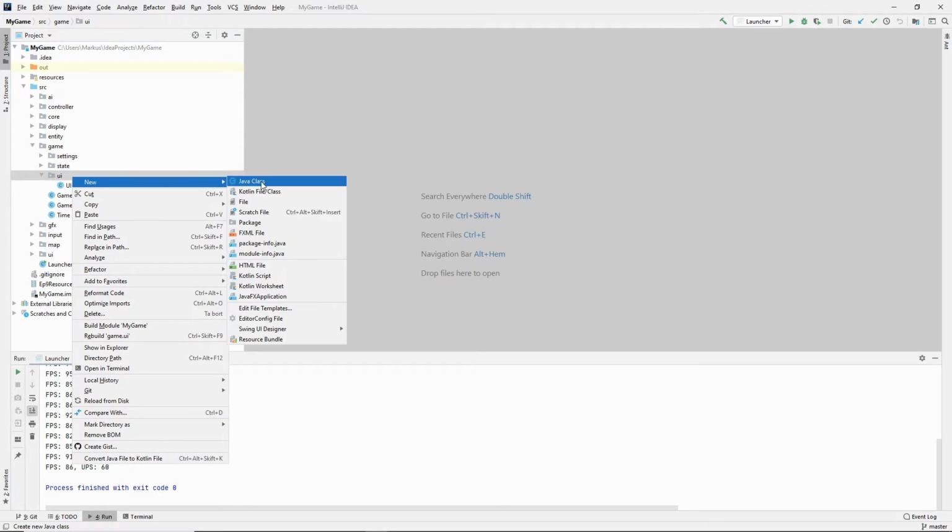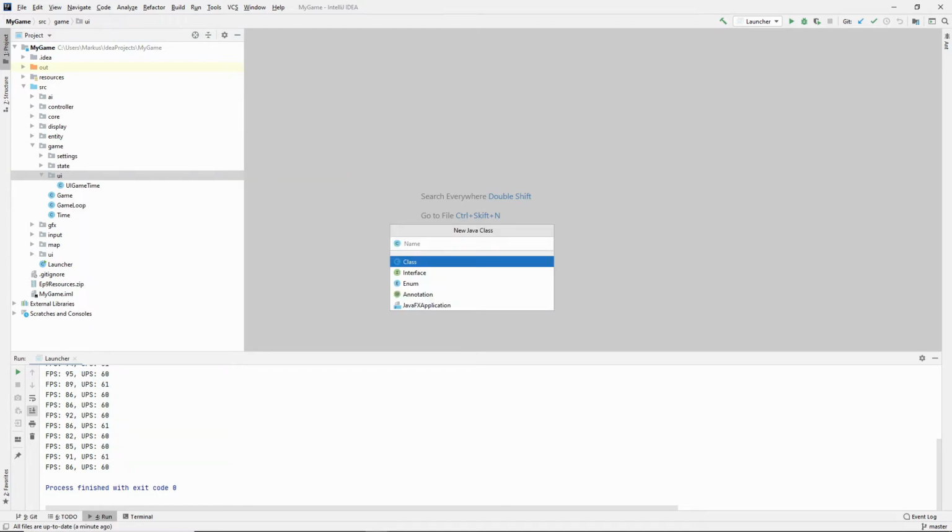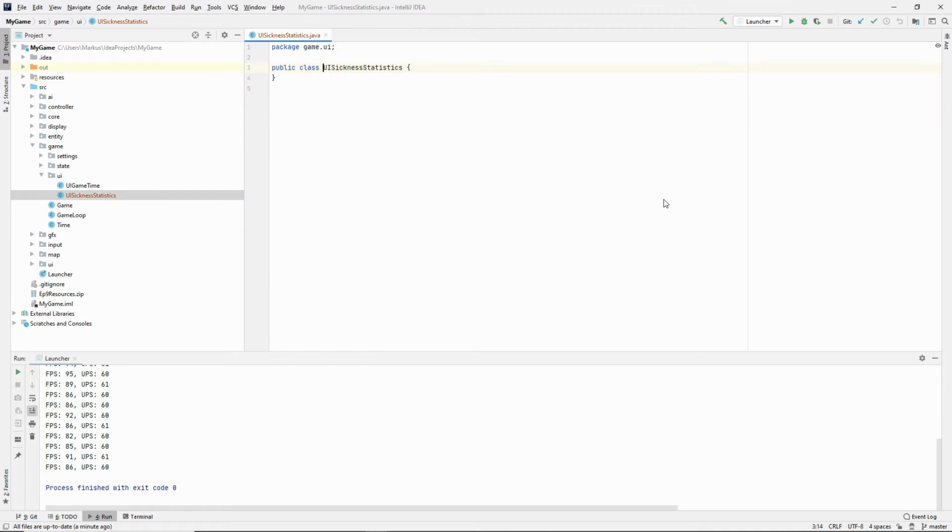So let's make a new class in here, and I am going to call it maybe UI sickness statistics. I don't know, it was also hard to write, statistics. Let's call it that. It's Shift F6 if we want to rename it.